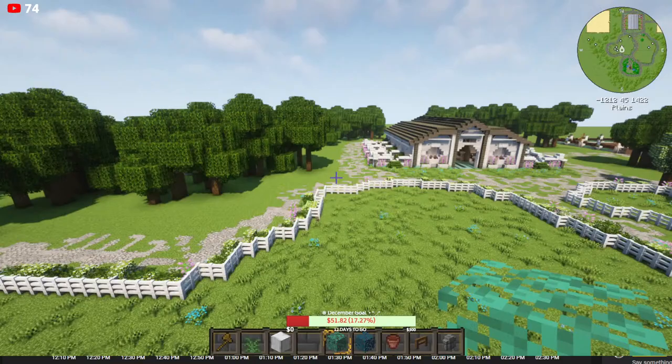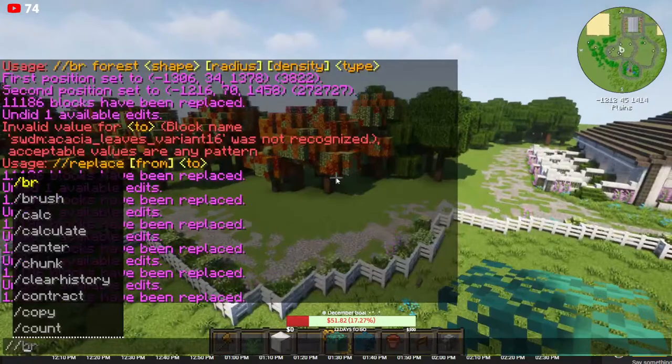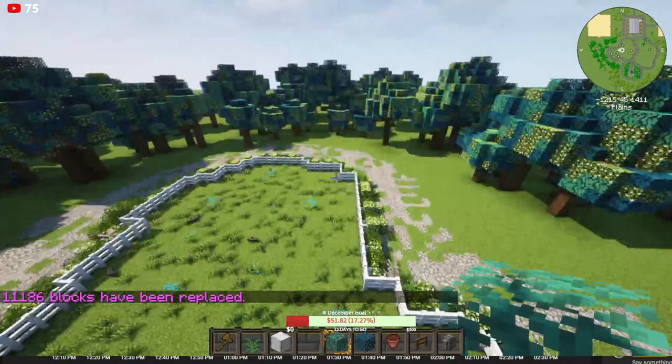Oak leaves 5 and 6. That is not what I wanted to do. Is it dark oak? Oh, it's dark oak. I don't know if I like that.